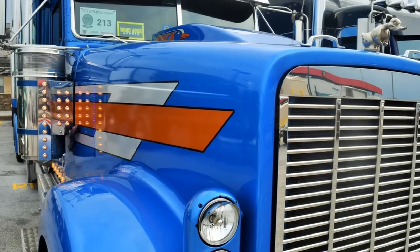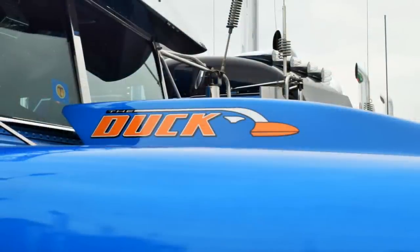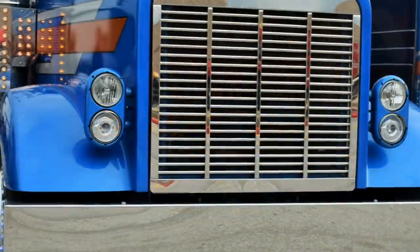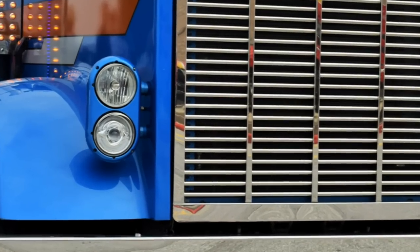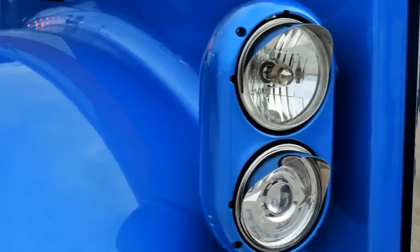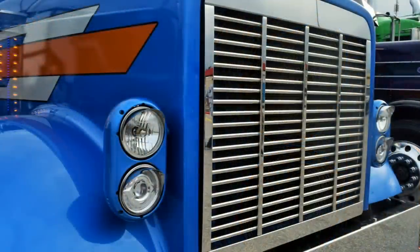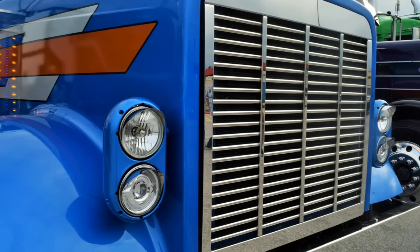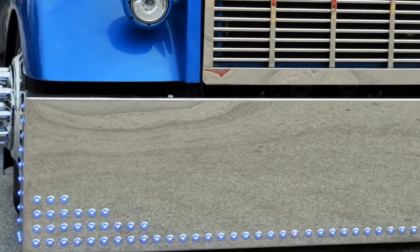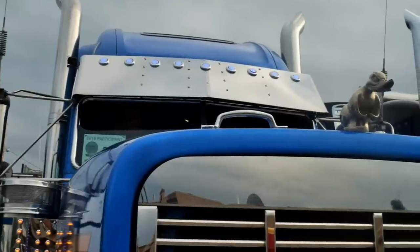The hood is a Jones performance hood that we added the 8-inch cal induction hood scoop to. I got the idea for the headlights — I like the old Buicks and Cadillacs with the over-and-under round headlights. And my favorite body style on a Chevy is an over-and-under square headlight — square body Chevy. I've always liked that over-and-under look. Never seen it on a truck except for an International, so I wanted to carry it over into this. Something a little different.